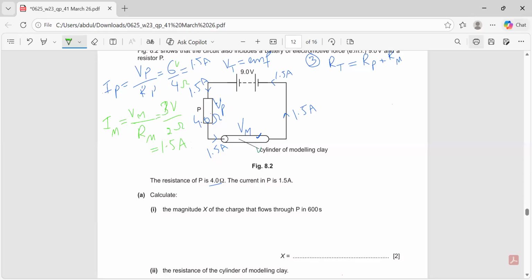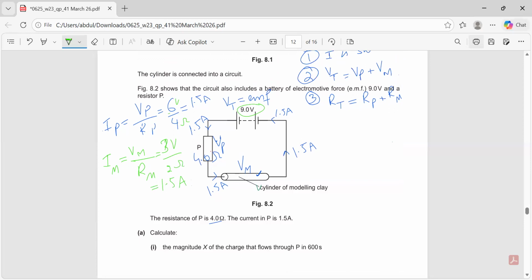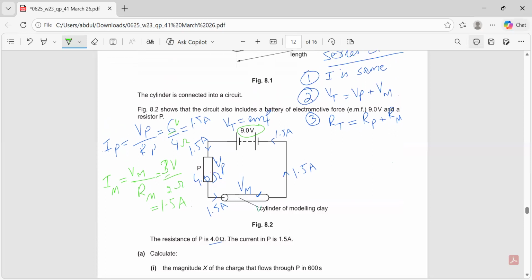You may be thinking, sir, okay, the current is the same. Total voltage, my dear friends, was 9 volts. Now see, here is 6 and here is 3. 6 plus 3 should be 9, and it is coming 9. I'm sure that all of you are awake and concentrating. I will keep it there so that you can understand why the current stays the same in a series circuit, and why the total voltage in a battery, the EMF of the battery, is equal to the sum of the potential differences across different components. So the EMF of this battery was 9 volts.